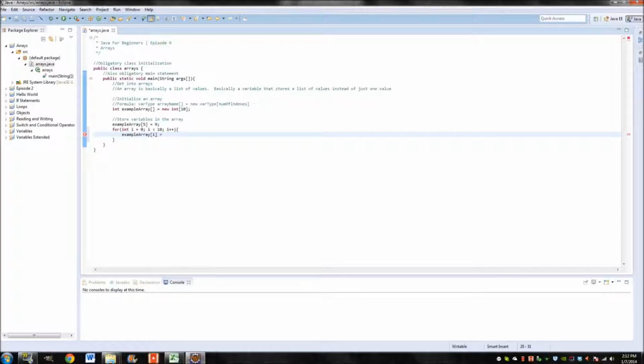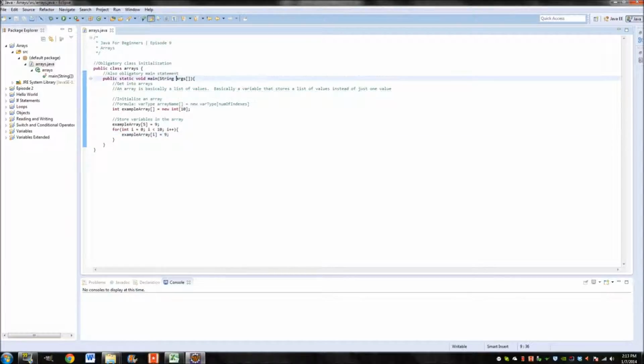You can make it equal the same value throughout the whole thing. So if I wanted to put, say, 9 in there, we can go ahead and do that, and it'll equal 9 in the entire array. Or another thing you can do is assign random numbers to those.